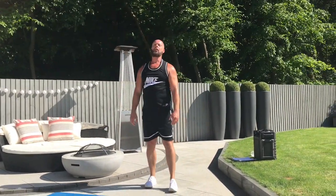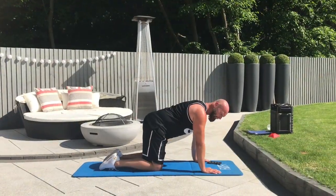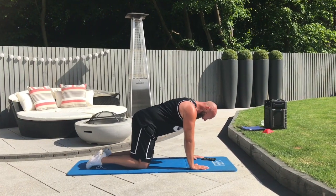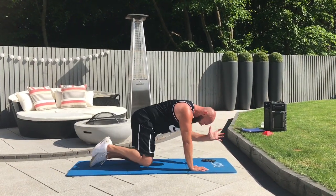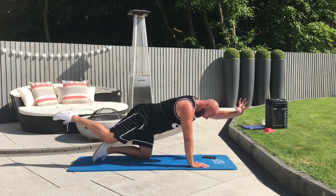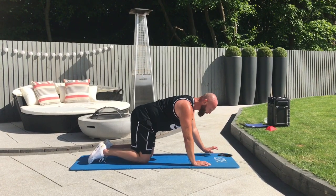And relax. So this next round is going to go opposite arm to leg lifts. So this last round, you're going to start hands underneath the shoulders. From there, it's going to be left arm, right leg, bring them together, squeeze and hold, and then all the way out, all the way in, all the way out. 20 seconds on the one side, 20 seconds on the other side. Let's get ready in position.